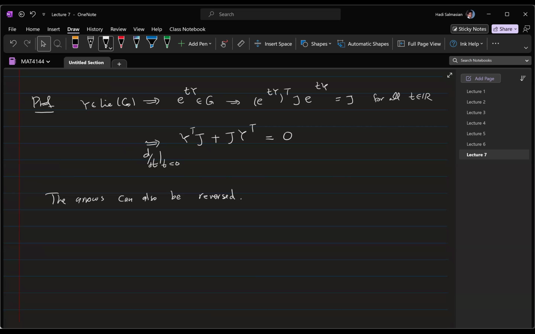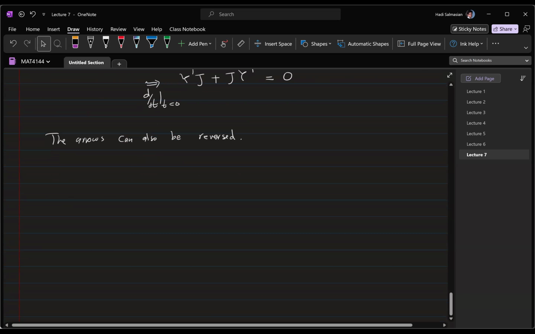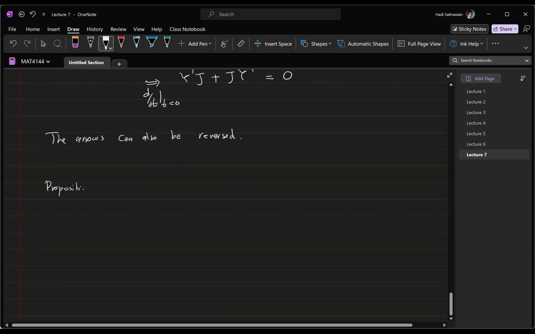And finally, maybe one more example, because we have also talked about the Heisenberg Lie algebra and the Heisenberg group. Here's a simple proposition of a different kind. This is not the kind of isometries, but it's slightly different. So the Heisenberg group is the group of matrices with 1, 1, 1 on the diagonal and arbitrary entries x, y, z above the diagonal. We can say that x, y and z are in C or in R. Let's just do this in R. So let G be this.